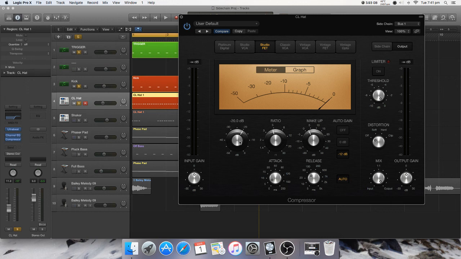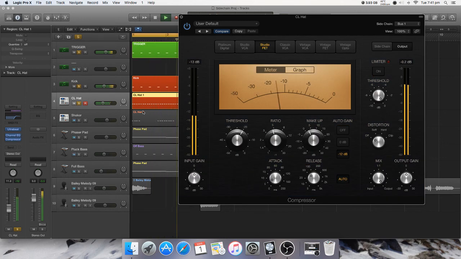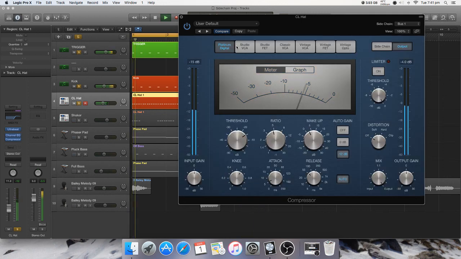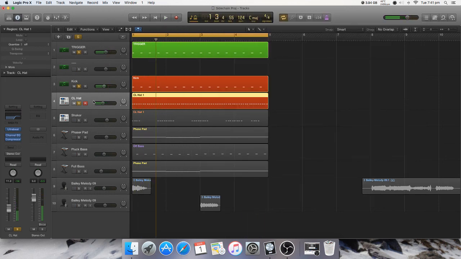So this will probably sound a wee bit too sidechained now. That actually sounds pretty good. Yeah, that actually makes it sound better. Maybe a bit too much. I don't know which one I like better, actually. I'll keep it like that just now. I like that. It does pull the volume up with the hats a wee bit too much. Right, okay, so you could use it on your percussion like that.